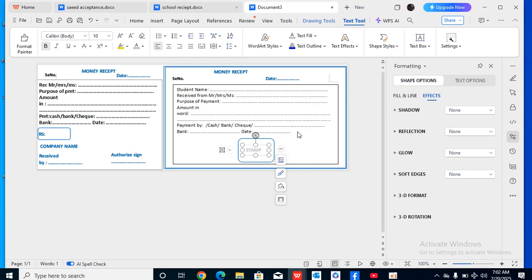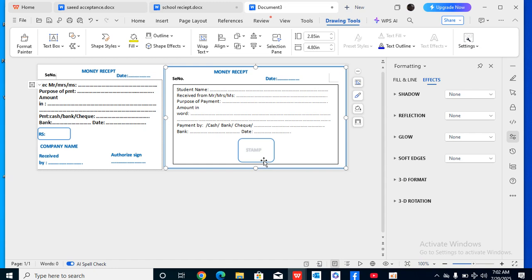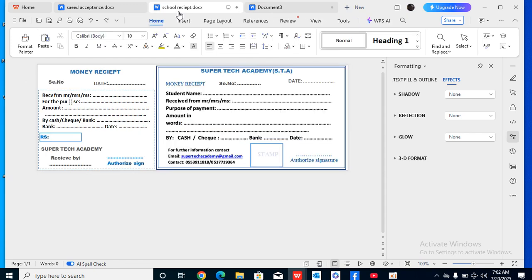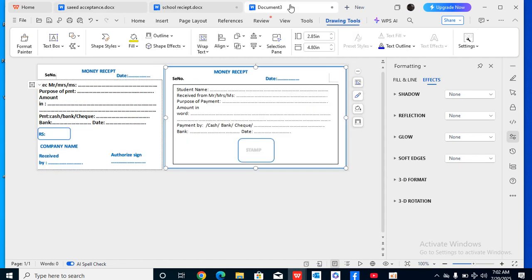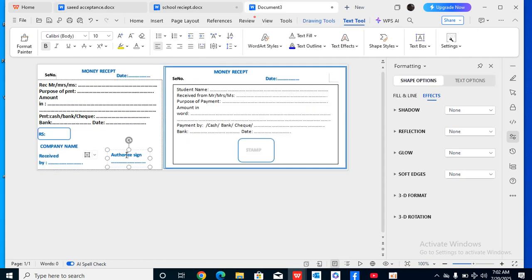This one, we don't want anything to be there, so it will be now. So this is how it's going to be. So now we'll choose our authorizer signature here, the one we're having here. We can copy it and bring it down there.